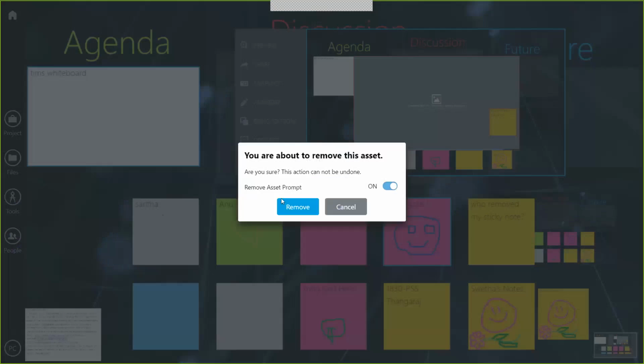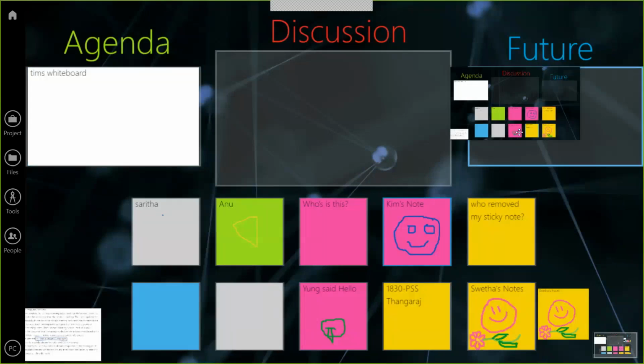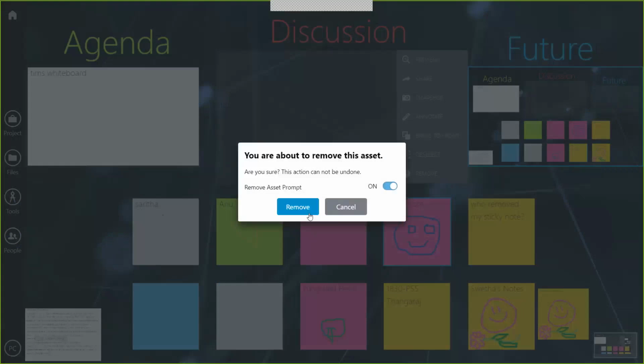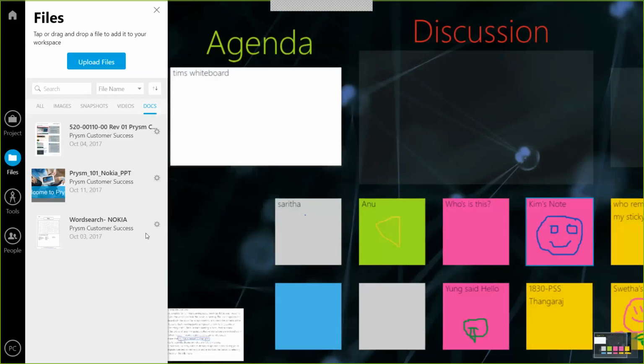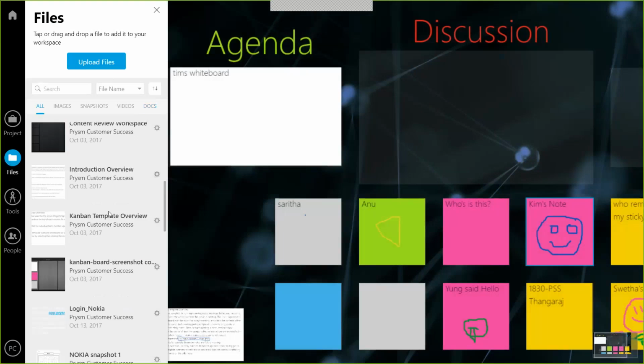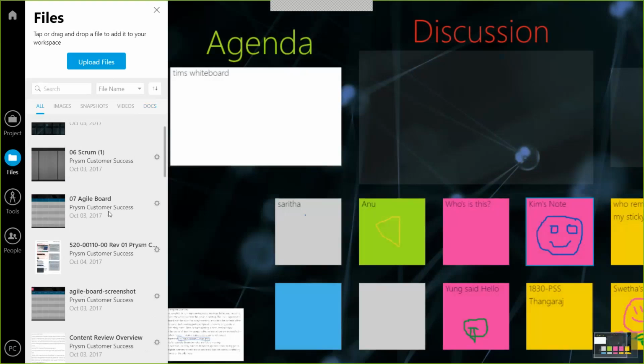Okay. I'm just wondering, is there another way to do it? Yep, when you have the Files menu exposed, you can do a drag and drop from a Windows folder, and you can just drop it right on there, and then you can also use the Upload Files to browse and navigate. So since we're talking about files, that's actually a perfect transition.